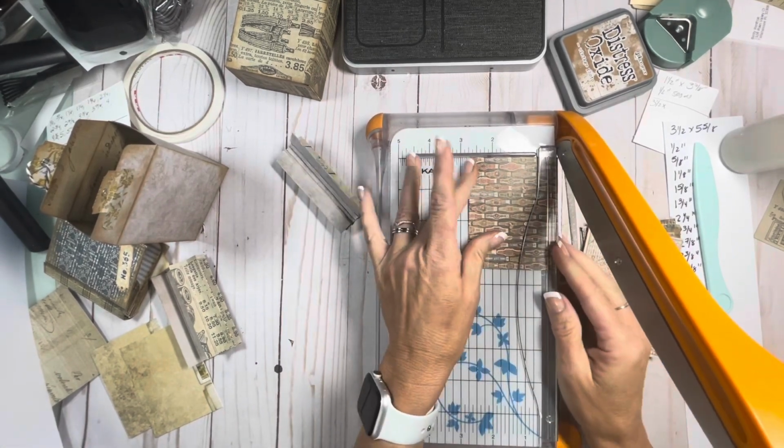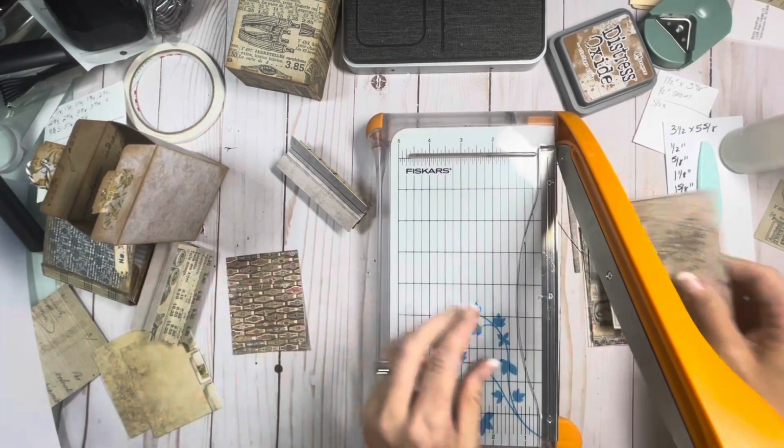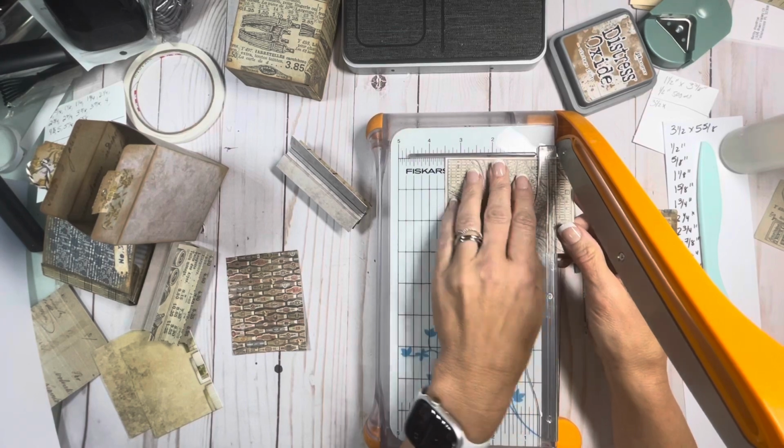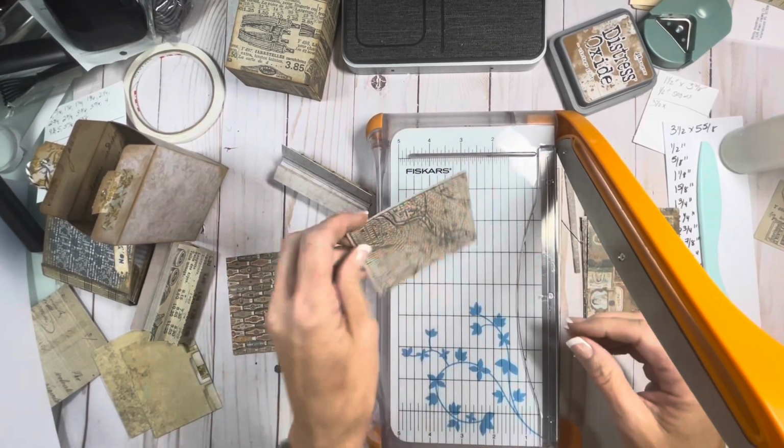And that looked like I shifted it. Let's just make sure. Yep, I did. All right, so again, 3.5 by 2 3/4.